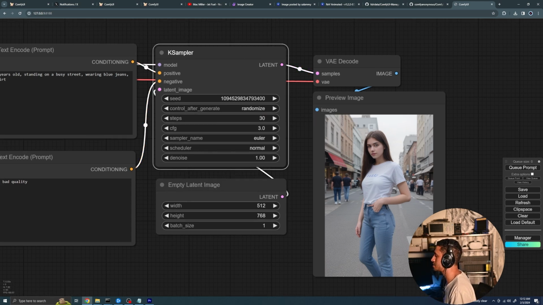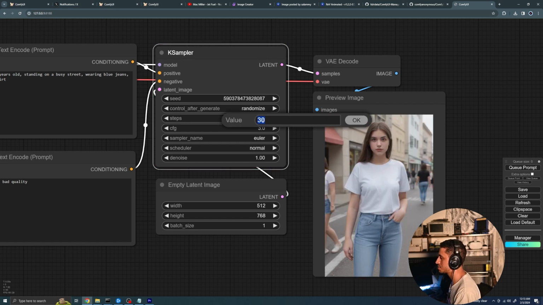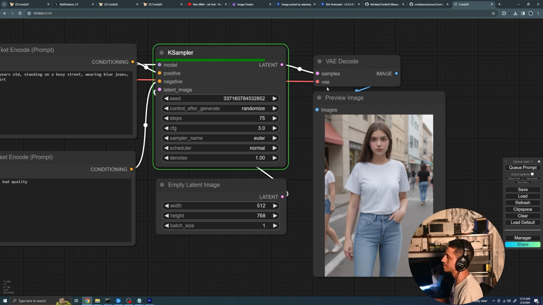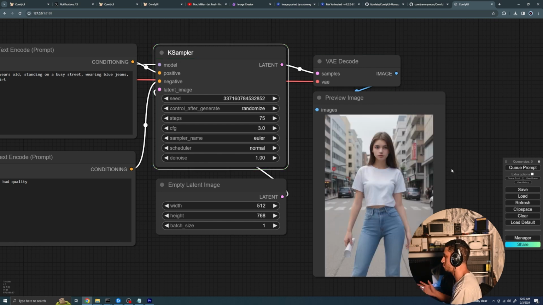Your steps is how many increments it's going to take in generating your image. So if I'm at 30 steps, you'll notice it generates rather fast. That was 30 steps. But then if I put 75, you'll notice it's generating slower than 30, about twice as long. And it doesn't necessarily make the quality better. It gives you a different kind of output. To a certain degree, you can argue that it makes better quality outputs, but again, it's artistic preference, and it also depends on your model.